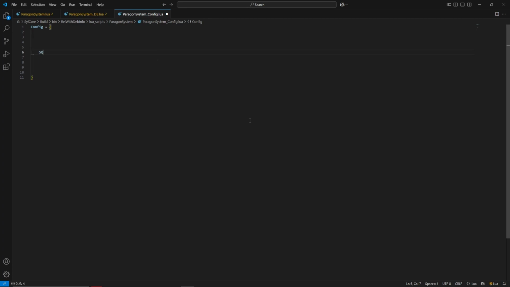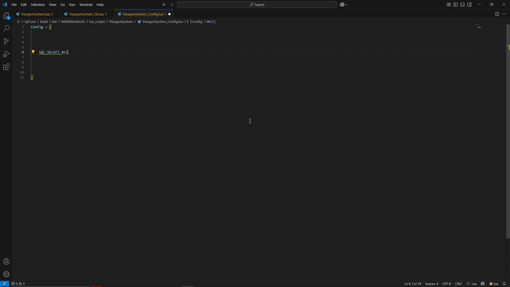So here we'll write SQL, and as I said in earlier videos, things that are static, such as fields in a config file, I would always write in uppercase everything. It just stands out, and you know by just looking at it, oh, that's a config, it's static.